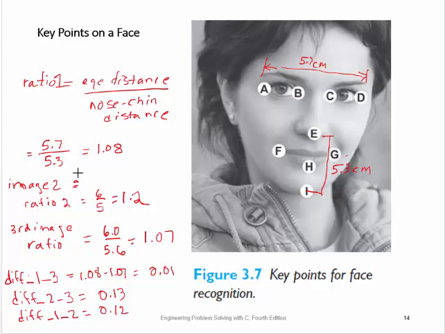And that's basically how the facial recognition program works. However, one little correction probably needs to be added to this program: I may have done some subtraction that made this a negative number. If one of those is negative, what we really want is the absolute value of the difference between the ratios.